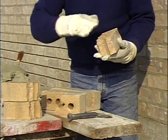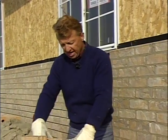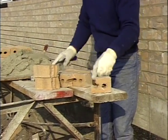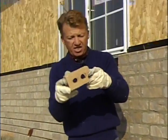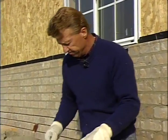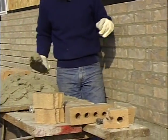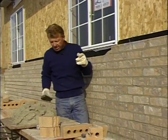Now, the slope of the sill requires that this back edge be a little shorter. As I cut those brick, that worked perfect. Now I can align that, make them all the same length. Again, made it so that I can lay those in. As that sill sits, then that lower portion is shorter and it fits in nice. So now I'll set one brick, just like when I build my leads or set my poles, I build one brick at the end. So I'm going to set my lead right here.